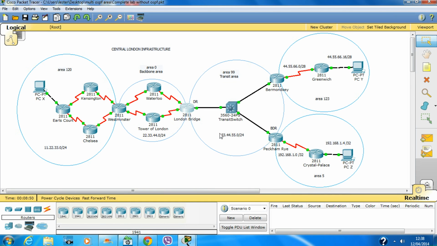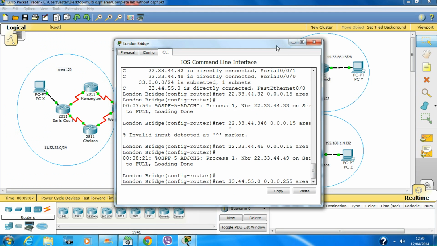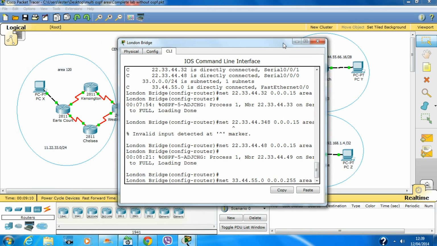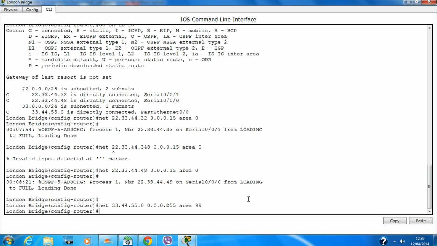It's using /24, right, it's using the whole class C address, so I guess I have to use dot 255, area, and this is in area 99. Right, and what else is left? Alright, that's about it.